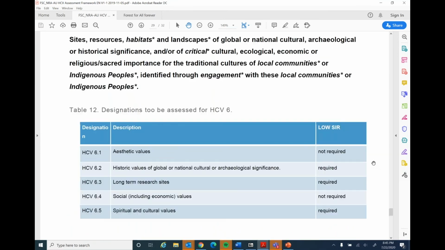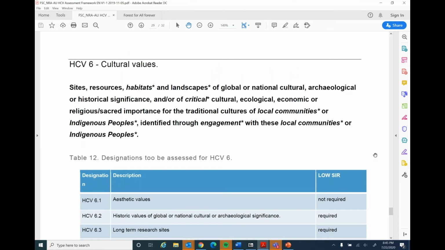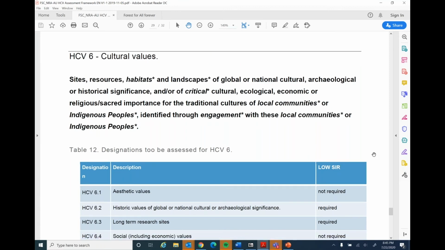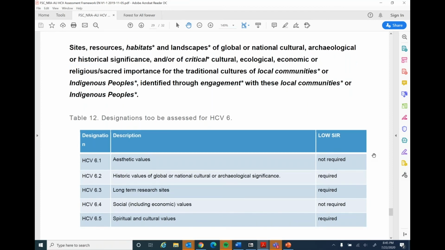And I hope this helps to demystify this document. I think it's really good to know that the structure repeats all the way through, and it really has these tables that quite clearly set out what the control measures are. So it's fairly easy, if you see in the risk designations that there's a specified risk in your area, to quickly look at the assessment framework and see what risks you need to mitigate.